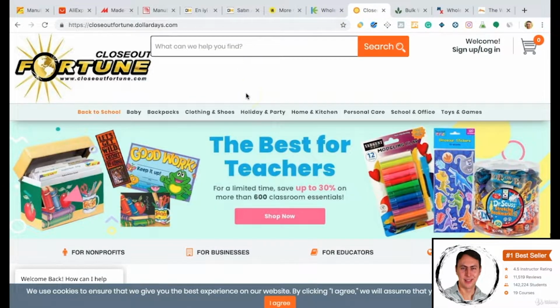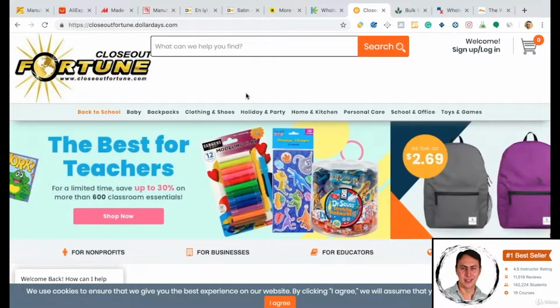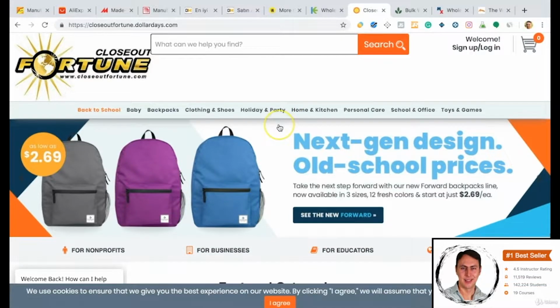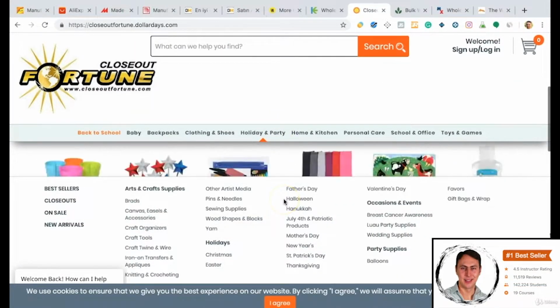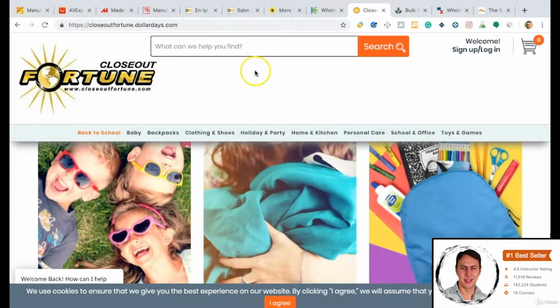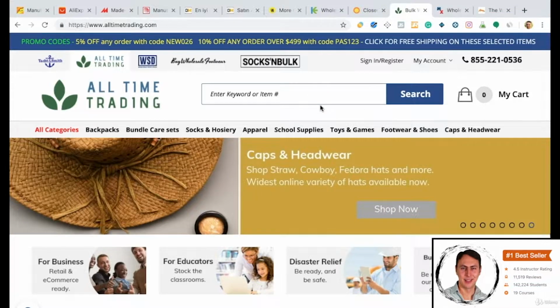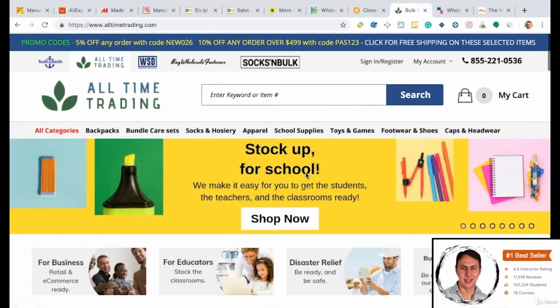You can contact manufacturers. The next one is Closeoutfortune.dollardies.com. It has a very long name. So, these are companies that are far behind Alibaba and DHgate.com. However, if you find cheaper products or more trustworthy suppliers, of course, you can also create connections and buy wholesale products here as well. But of course, you may not see the Trade Assurance by Alibaba here.